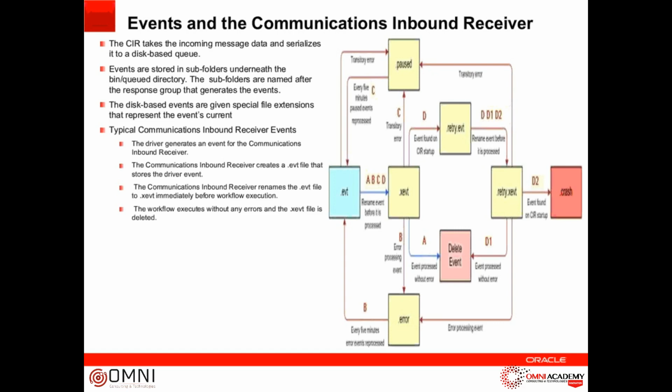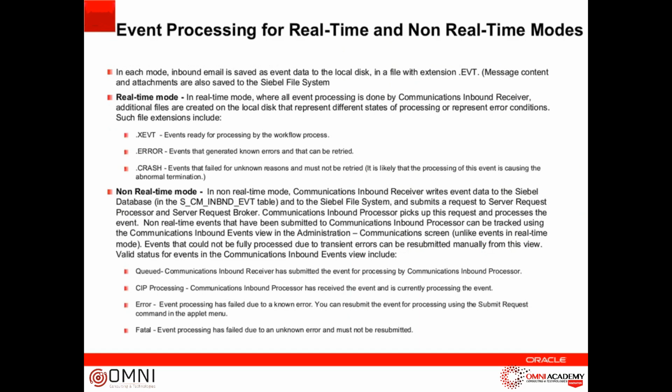Here we see the diagram where we see the different scenarios of processing the events. A typical communication inbound receiver event flows as below. The driver generates an event for the communication inbound receiver. The CIR creates an EVT file that stores the driver event. The CIR renames the file to XEVT immediately before workflow execution. If the workflow executes successfully without any errors, the .xevt file is deleted.